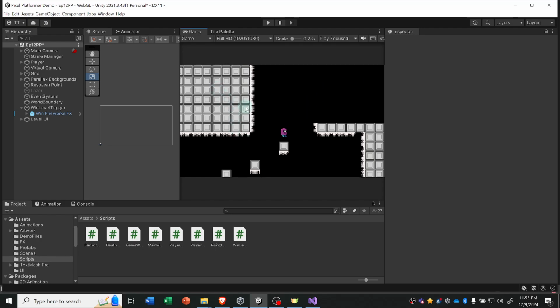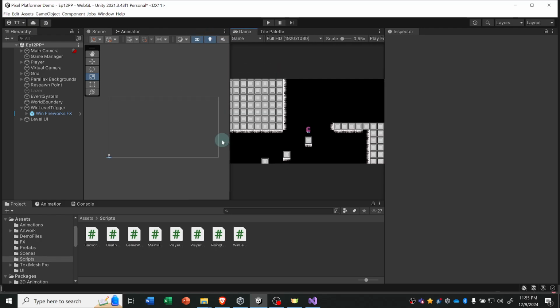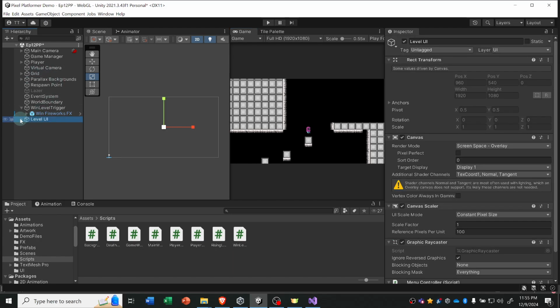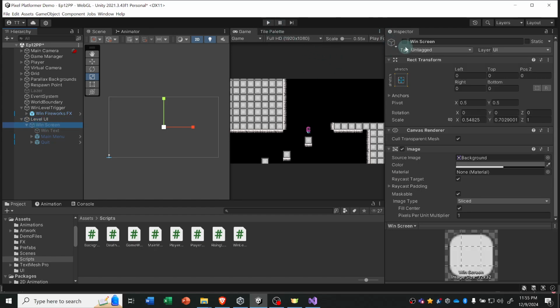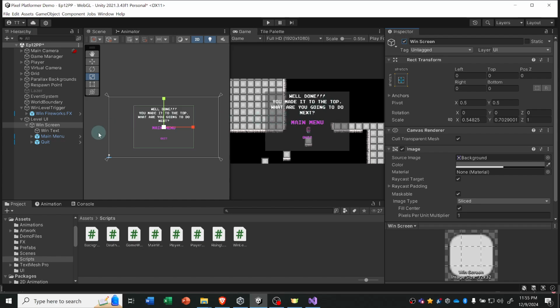What we're going to do is a stopwatch. This is a really simple thing to implement. So I'm going to go back into our UI here, and just to keep things a little more consistent, I'm going to turn this back on so I can see it. And I'm actually going to duplicate it here. Now, I'm not going to change a lot. I just want to get the exact same faded transparency here.